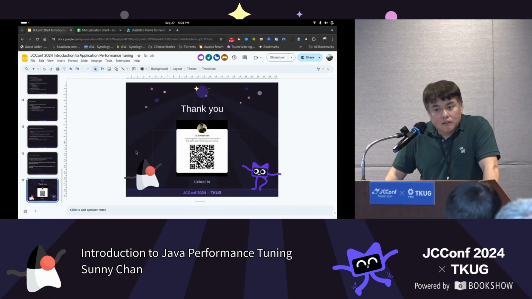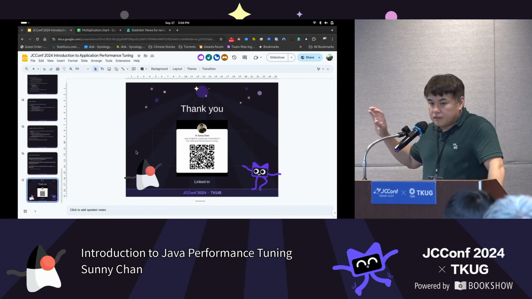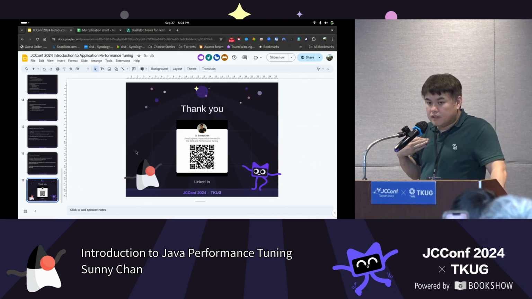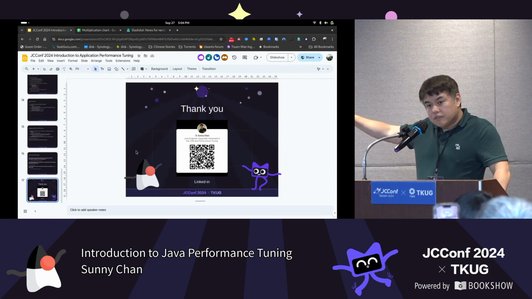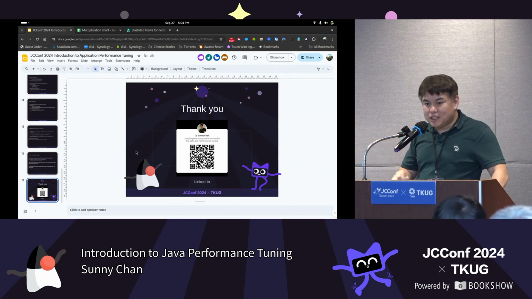You have mentioned some tool about if our application is running on the server or Kubernetes. Can you say again which tool we can use? So the Java Mission Control I showed you, you can launch it from the command line. In the JVM, there's a tool called jcmd.